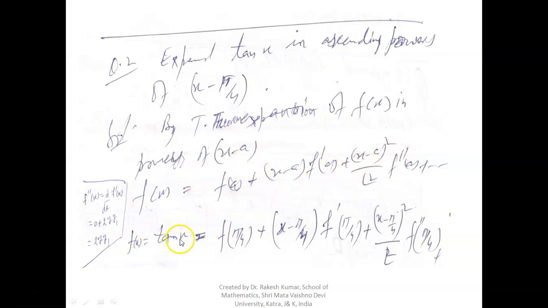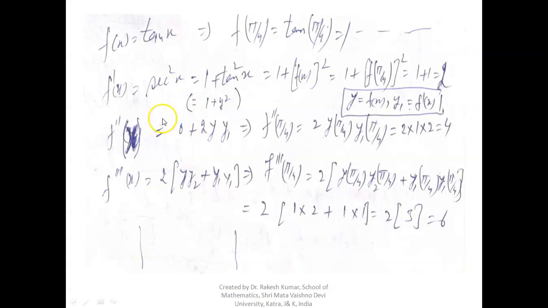So f(x) equals tan x. Now what is f(a), meaning f of pi by 4? Then (x minus pi by 4) f dash of pi by 4, where a is pi by 4, and so on. Then we will find their values. f(x) at pi by 4 is tan pi by 4, which is 1, and f dash x is secant square x, so 1 plus tan square x. Tan x is y, so 1 plus y square, and putting the value at pi by 4, that's 1 plus 1 square, which gives 1 plus 1 equal to 2.